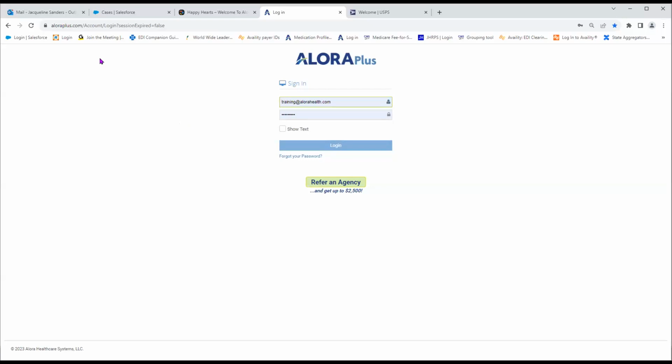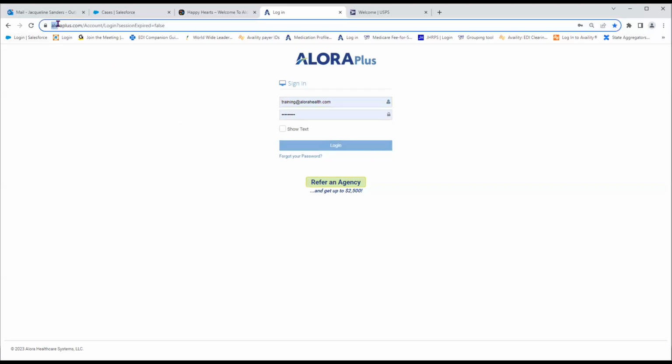When you're using a web browser, I would highly encourage everyone to type in on the URL right here, aloraplus.com, and bookmark that page. That way you have it when you log into that web browser. If any of your employees, including yourself, utilize a search engine like Google, Bing, DuckDuckGo, we have about 5 servers, so you may be under the wrong server.